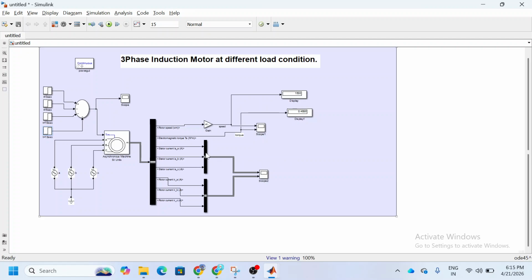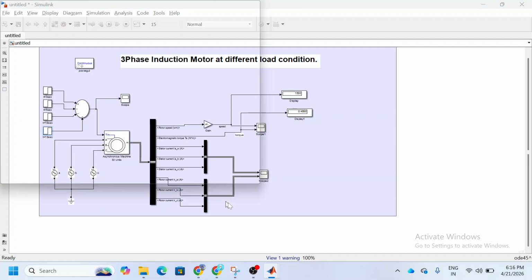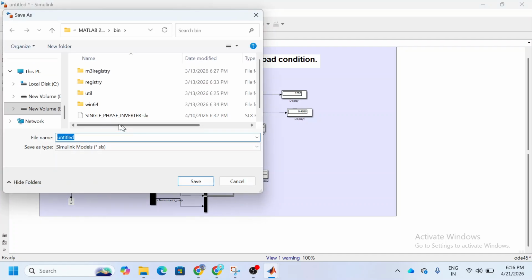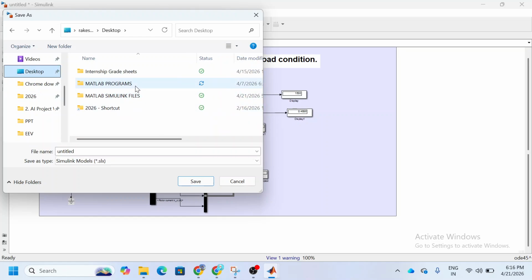If you get any errors related to the scope block, just remove the old scope blocks and add new ones, that's all. If you do that, it will work. Then you can save this file. I am recording this class and will upload it to the YouTube channel, so you can watch it there. If you have any doubts, or if you have an incomplete model, you can continue with that video series.